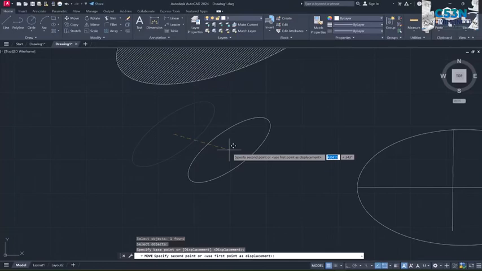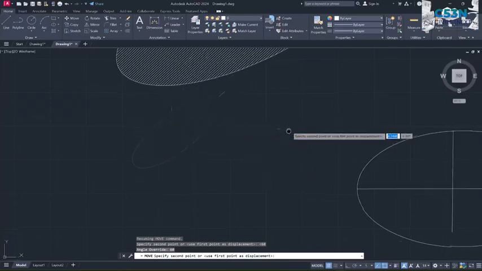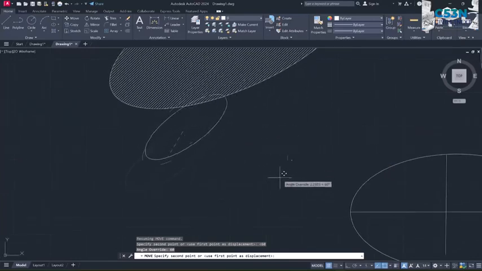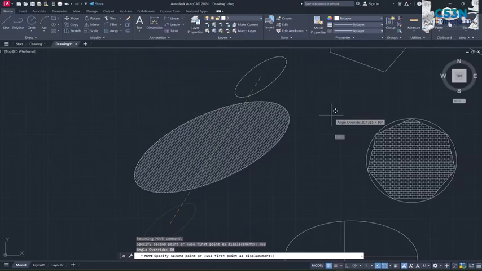So let's say that you want to move this object at a fixed angle from the horizontal axis. Press shift comma, type your angle. Let's say we want it to be at 60 degrees from the horizontal axis, enter or space. As we can see, this yellow dotted line now is at an angle of 60 degrees from the horizontal axis. Now we want it to be here, let's say at this distance, left click.